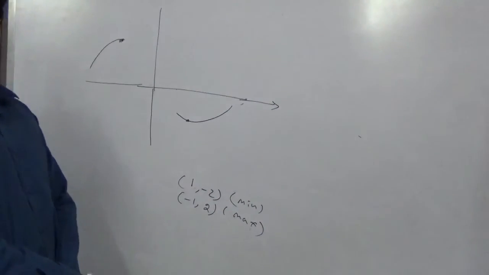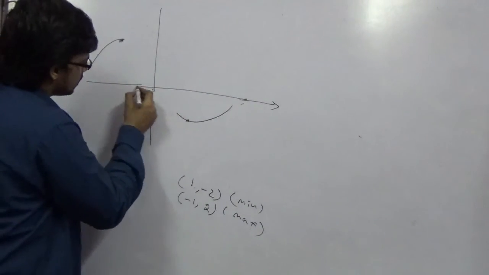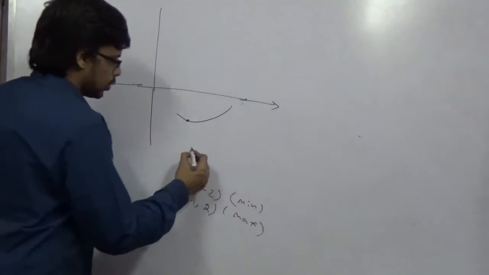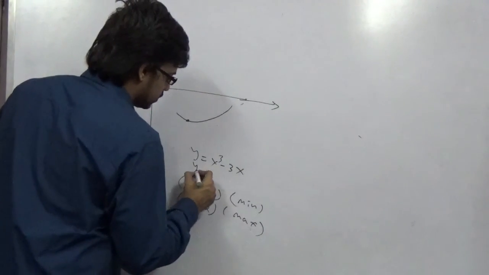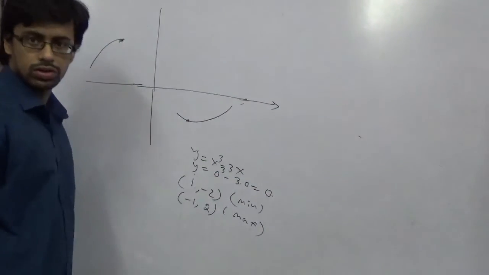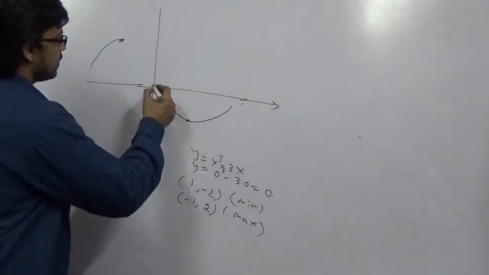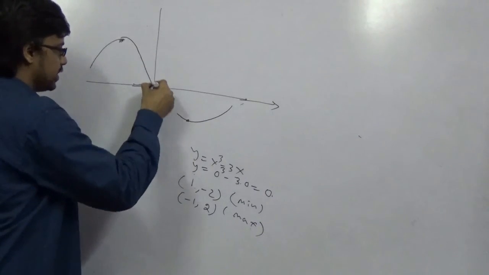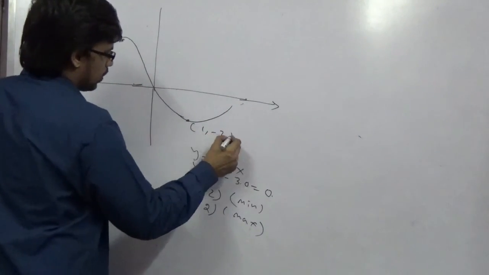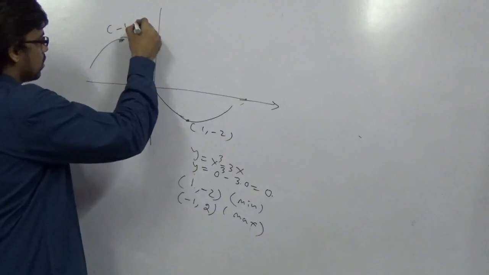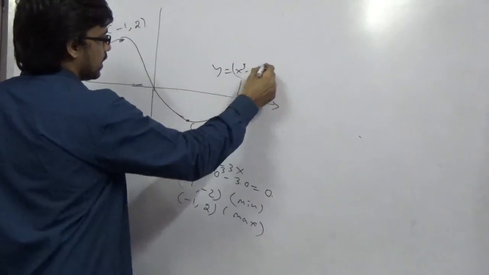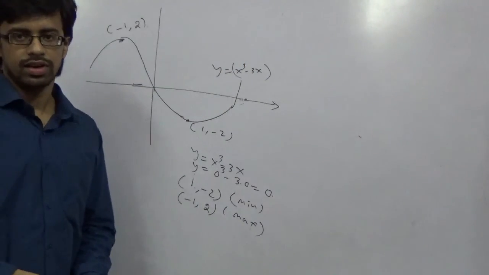But again a confusion occurs whether we go by the origin or the right hand side. Here the simple solution is: for the curve y equal to x cube minus 3x, you put 0 at the place of x. So this will also give y equal to 0. So x equal to y equal to 0 is a point. Hence it must pass through the origin. Hence this point is 1 comma minus 2, and this is minus 1 comma 2. And this is your representation of y equal to x cube minus 3x cubic level curve.